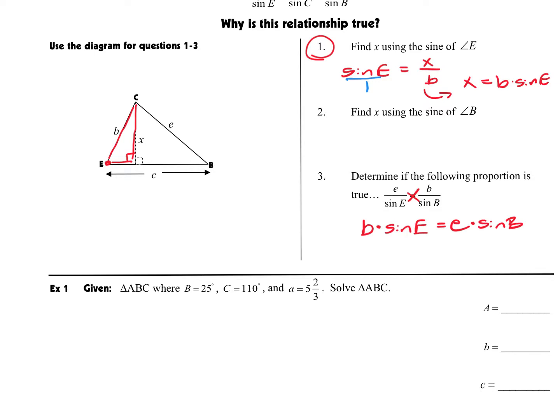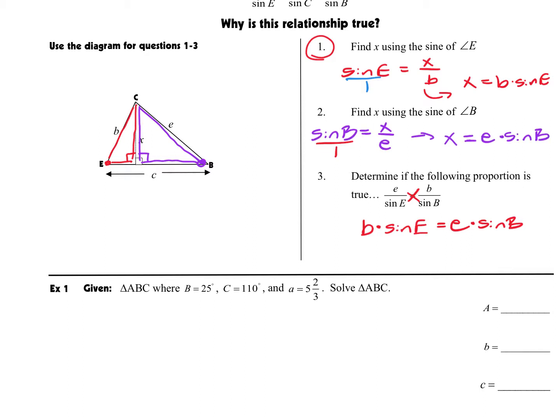Now, we're going to repeat this process looking at the triangle here on our right. And again, it's a nice right triangle. This time we're going to look at angle B, and we're still solving for x, noticing that x is, of course, the same in each of these triangles. So now we have our opposite and our hypotenuse again. We're going to say the sine of B is equal to x over e. Once again, we can put the left side over 1, and that tells us that x is equal to e times the sine of B.